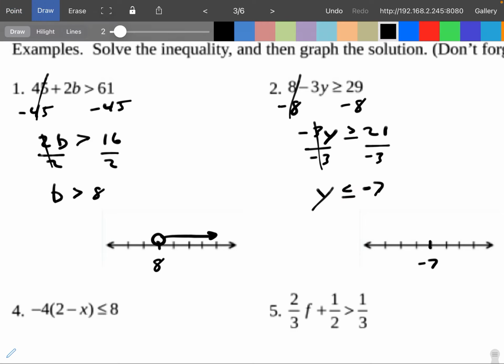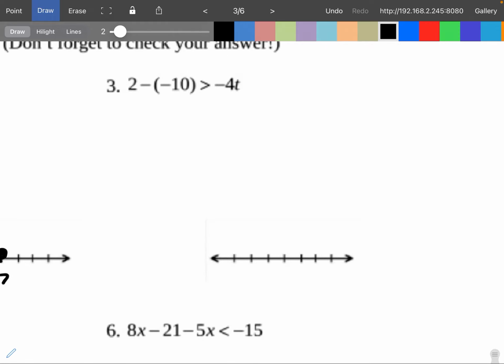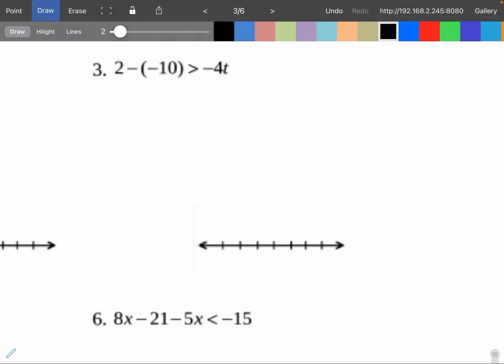And then all we need is negative 7 on our number line. And then you guys tell me, is this open dot or closed dot? Closed. Yep, it's closed. And then shaded which way? Correct. That's good. Yeah, the shaded region is definitely the numbers that are less than negative 7. They would be to the left of negative 7.